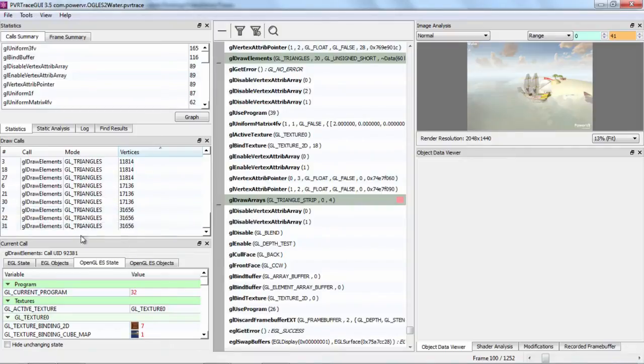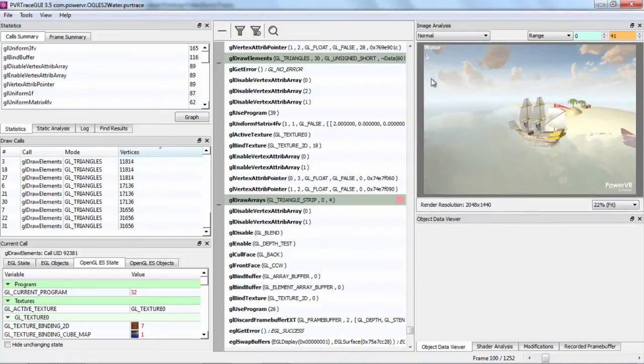So we might be interested in asking, okay, what is this piece of geometry that is taking 31,000 triangles? With Trace, what we can do is see that this is draw call 7. If we go into image analysis, this is actually rendering what was recorded onto the device on this laptop's graphics card. So if I expand this out a little bit, at the moment it's set to normal, but the first thing we can do just to get an idea of the whole scene is switch to wireframe, and now we can see what triangles actually comprise this scene.